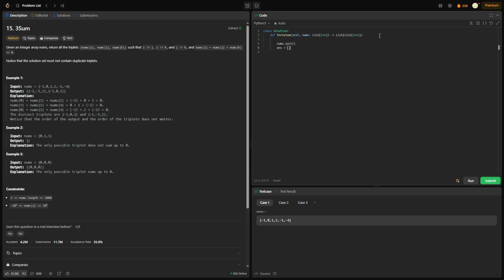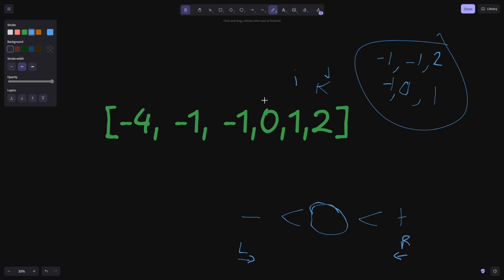Let's create our variable for output. Let's just return it at the end because we know we have to, whether it's empty or not. Okay, so let's iterate through this array, right? We're going to say for index, num in enumerate nums. Now, if num is greater than 0, we're going to break, which is actually what we should have done here. That's my mistake. I made a mistake in showing this example.